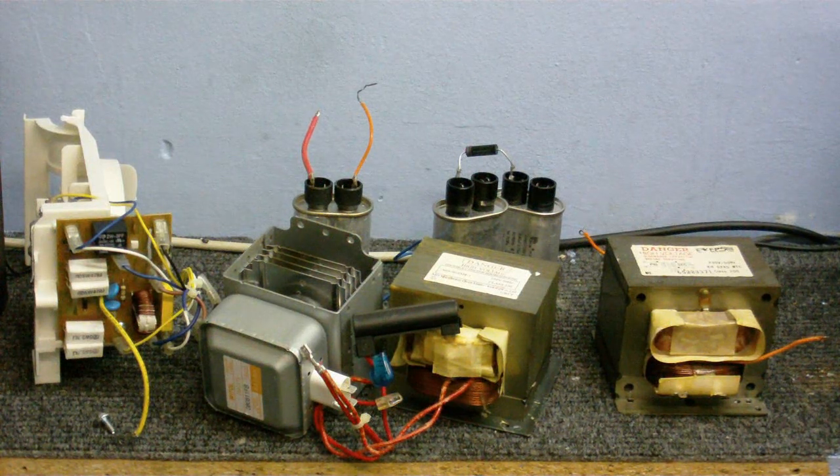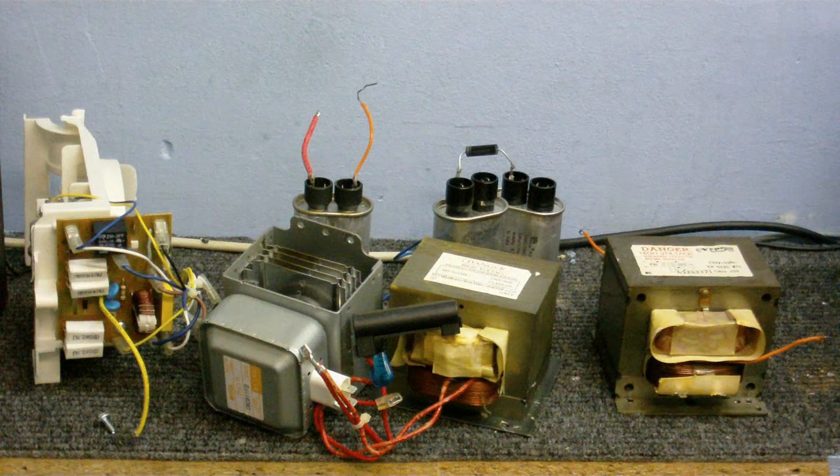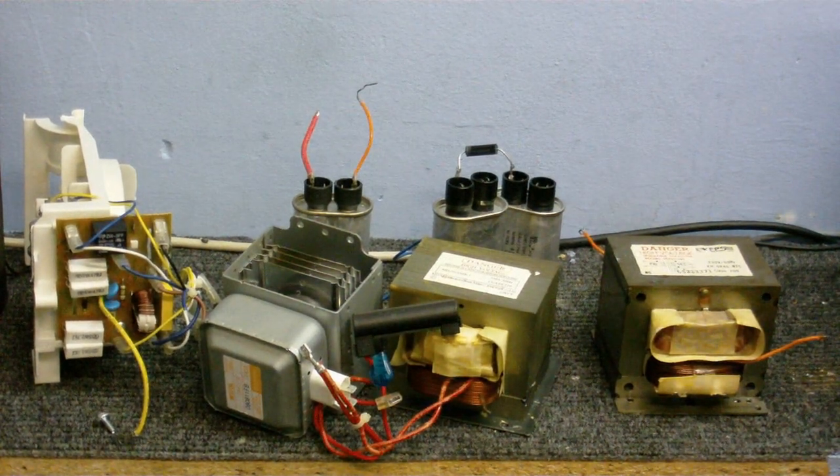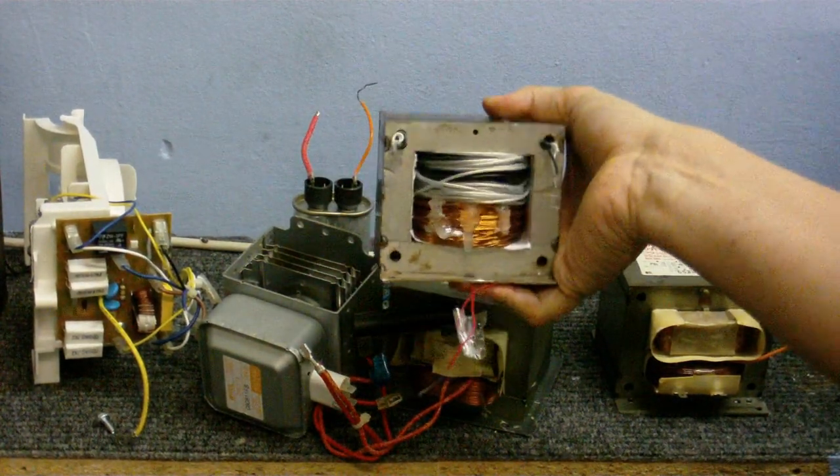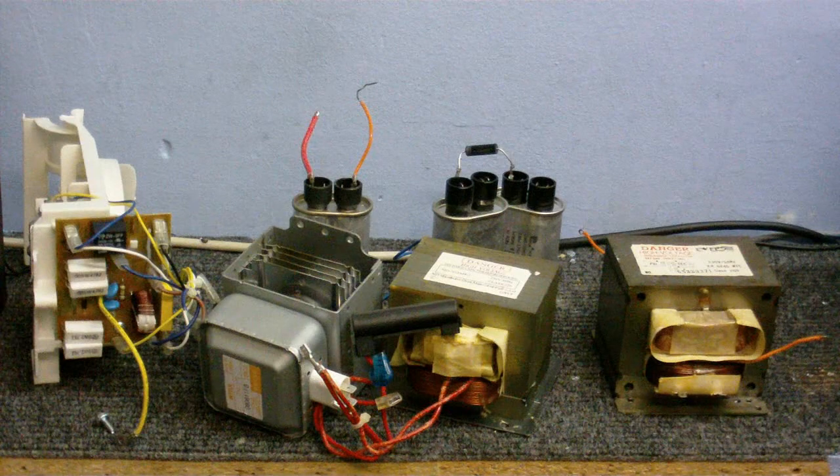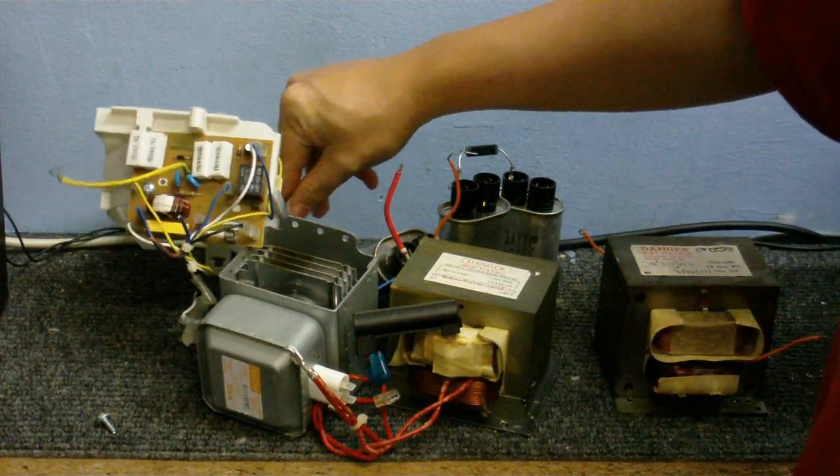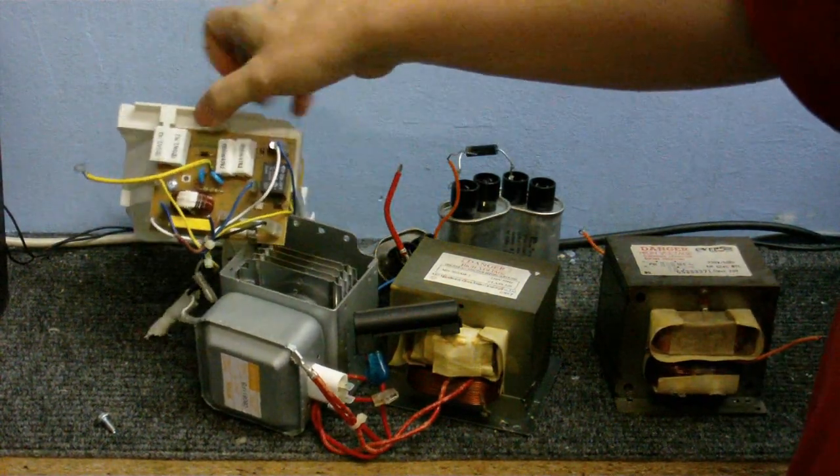Well, my collection of microwave parts seems to be growing now. Got a couple of microwave oven transformers and a few other bits and pieces. Of course, it doesn't include this one which I seen in the previous video, which I rewound. There's nice parts on here as well, some filter capacitors and chokes and things, and a diode as well, a little tiny diode.